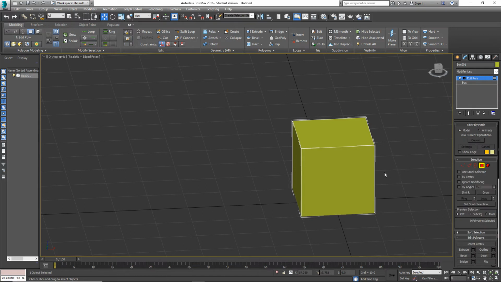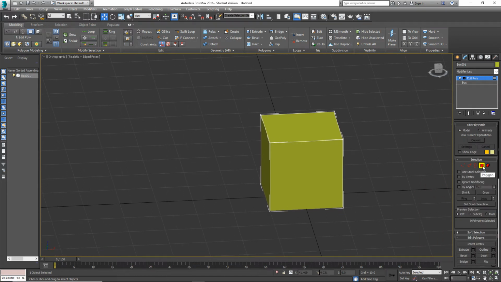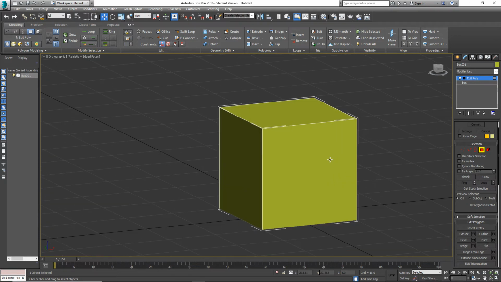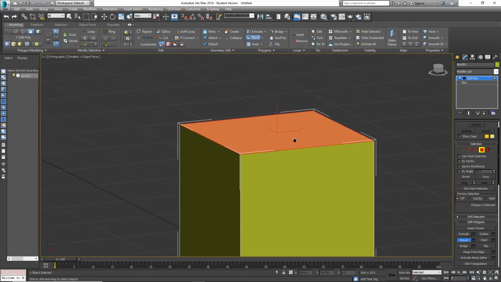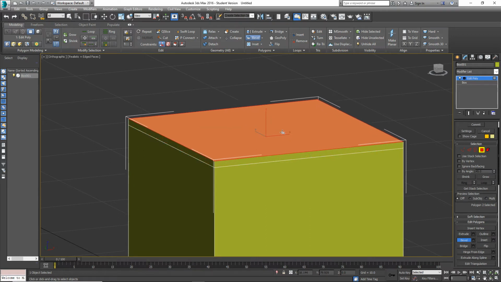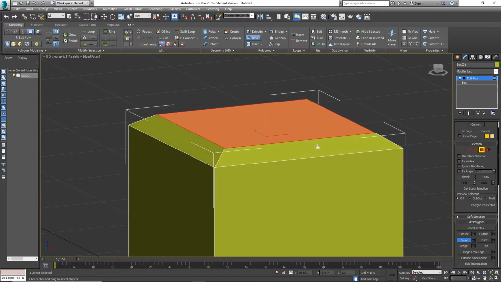Now next, what I wanted to go over is your polygon. In your polygon selection, you have your bevel tool and your inset tool that I wanted to go over. So to start, I'm going to start with the bevel tool. Now, same thing with the bridge tool. You have the little button here you can select. And what this does is, it's kind of like chamfer, where you click the button and you can just click it and drag it and do whatever.